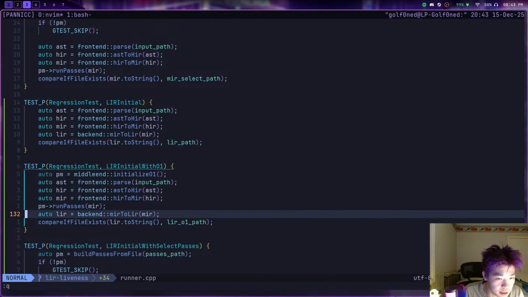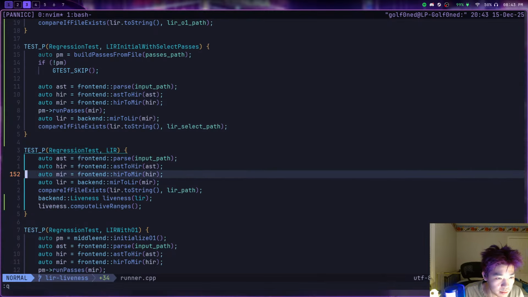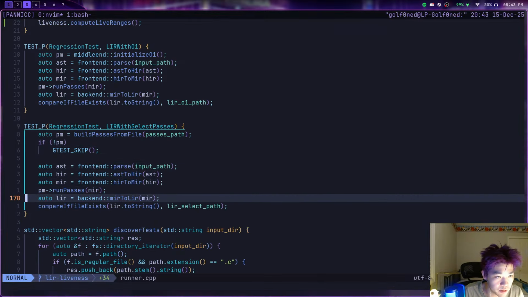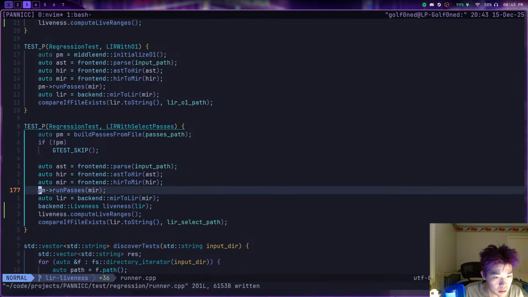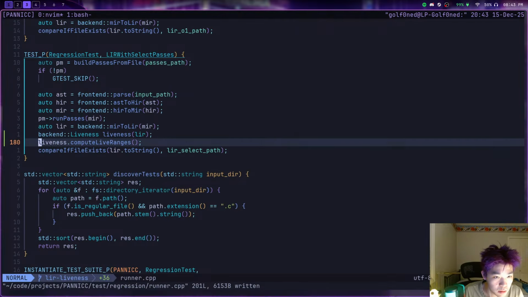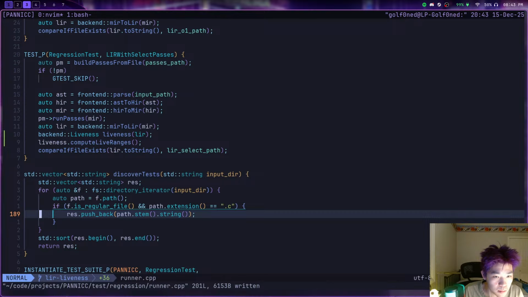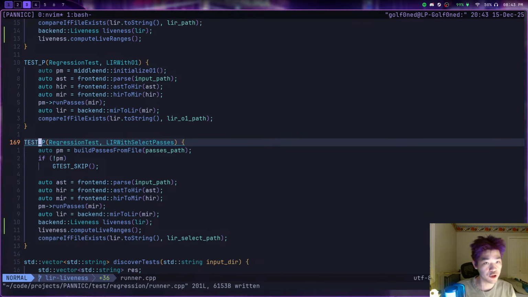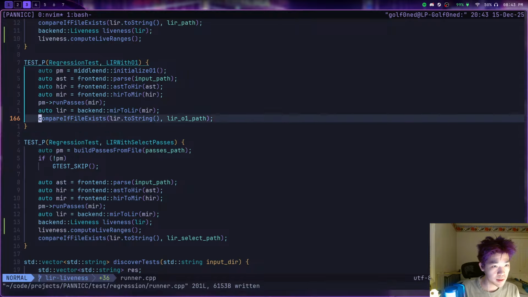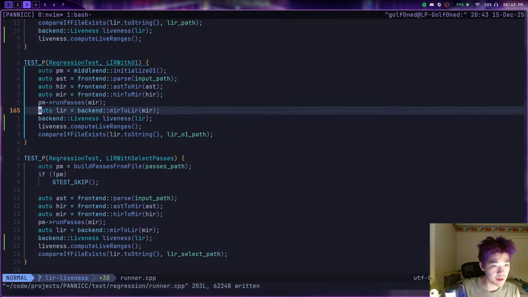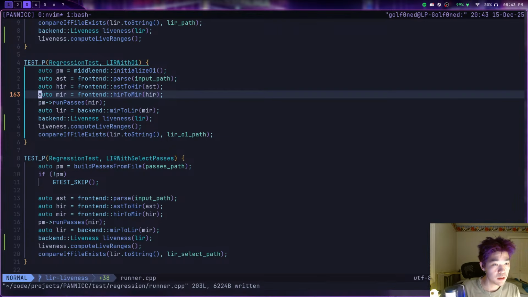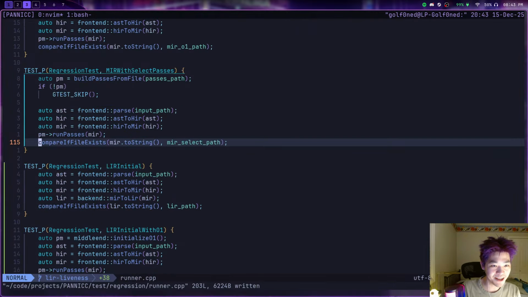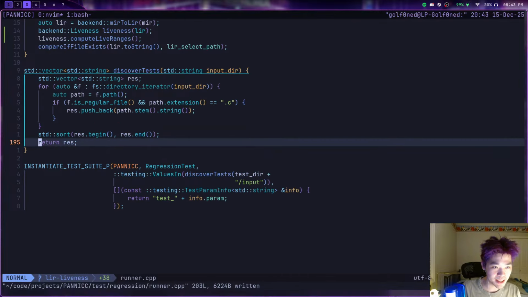Okay, so we need to take this. We need to throw it in all of these pretty much. We just need to make sure nothing is broken. I'm fairly sure. Copied it there, we need to copy it here as well. This is becoming unwieldy. I'm quite concerned about this test runner.